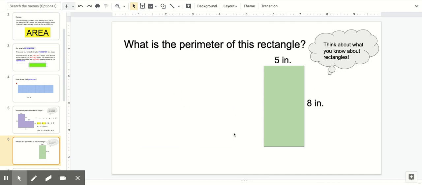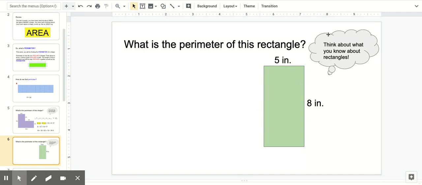Here we go. We just have a rectangle. The question is, what is the perimeter of this rectangle? And there are 4 sides on a rectangle. I know you know that. But at first glance, it might seem like you can't answer this question because to answer a perimeter question, we have to add up all of the sides, all 4 sides in this case, because it's a quadrilateral. 1, 2, 3, 4. And you might think, I can't do that, Mrs. Dale, because they've only given me 2 sides. And they have only written the sides twice, one time for the length, one time for the width.